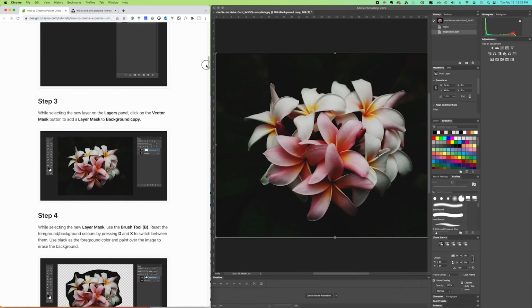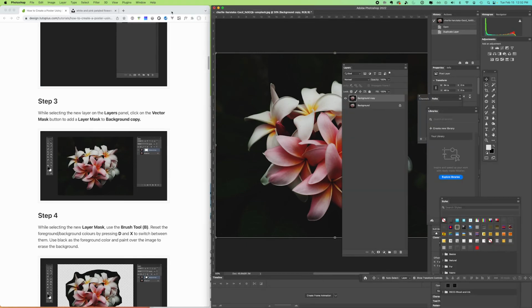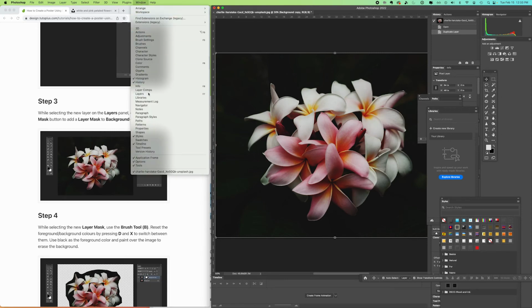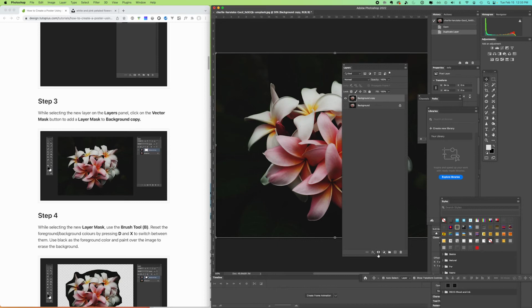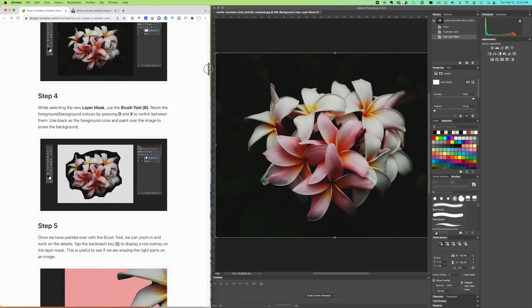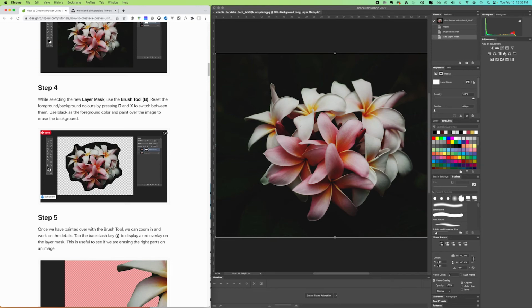Moving to step three. So we have a new layer, so our duplicated layer. And then we are going to add a layer mask. So a layer mask is this rectangle with the circle in it. When you click it without doing anything, you just get this white piece of paper covering. So this is the icon. Now, the technique that is used in this blog is using the brush tool with black. So black painted on white means that whatever is in the white is what is shown and the black is hiding. And because we have our background layer turned off, we're going to see transparency, which is this grid, this checkered gray and white means transparency.